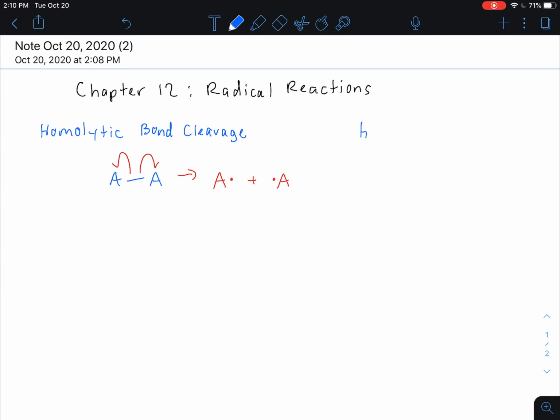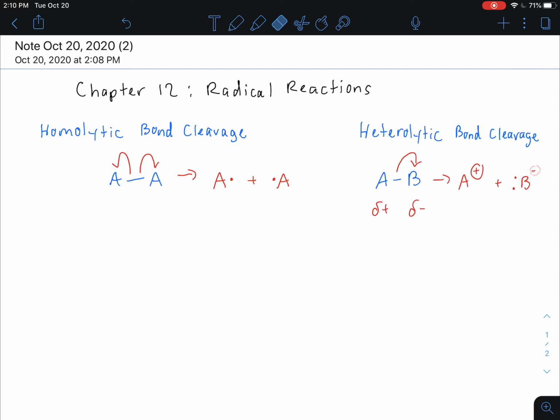Well, we really haven't seen much of that, right? We've mostly been seeing heterolytic bond cleavage, where it breaks unevenly to form a cation and an anion. So if we had A attached to B, and let's just say A is less electronegative than B, we'd say partial positive on A, partial negative on B, then that bond will break with our traditional double-headed arrow, and that'll produce A with a plus charge, B with a lone pair and a negative charge.